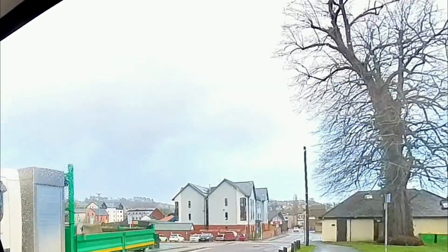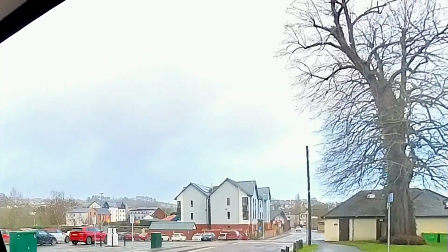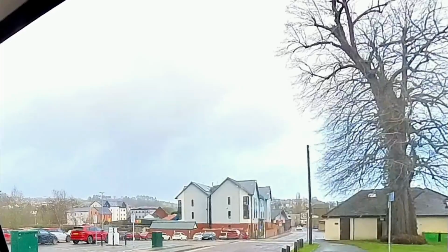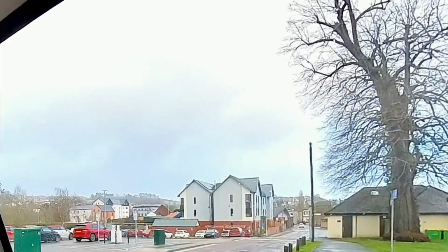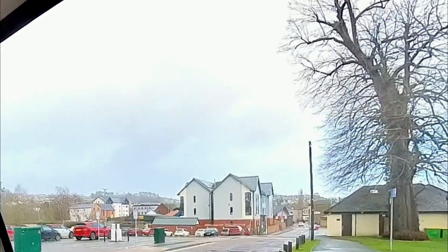That's it. He's all done. Oh, that's it. Finished. There you are. Had to fill a few potholes in 10 minutes. Powys County Council. Well done.